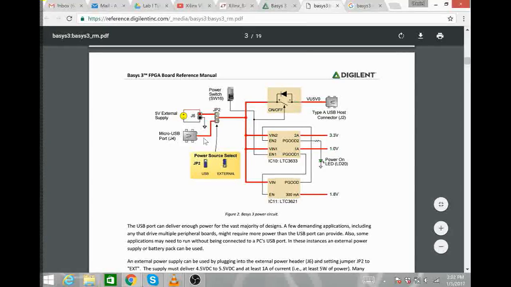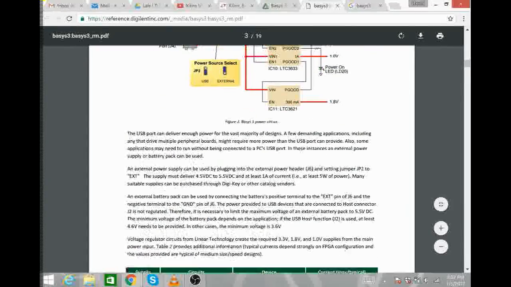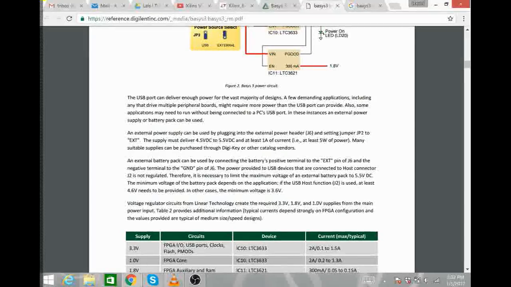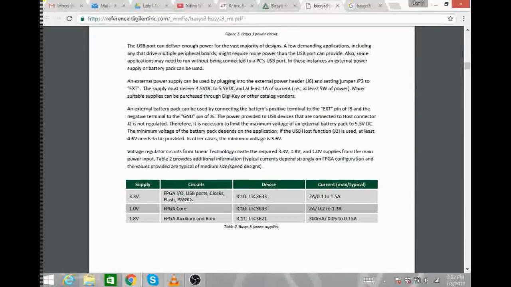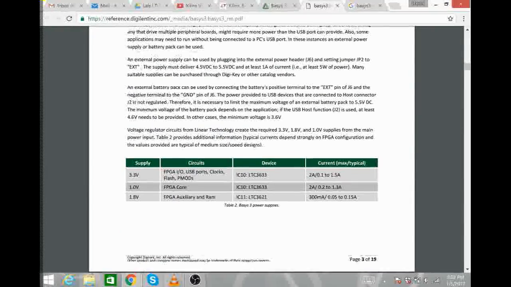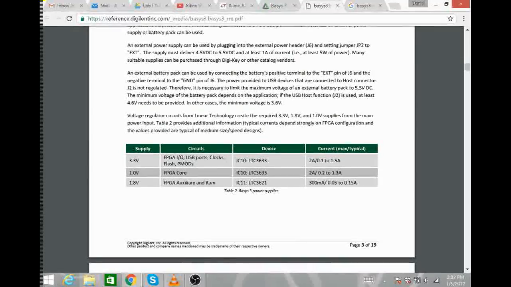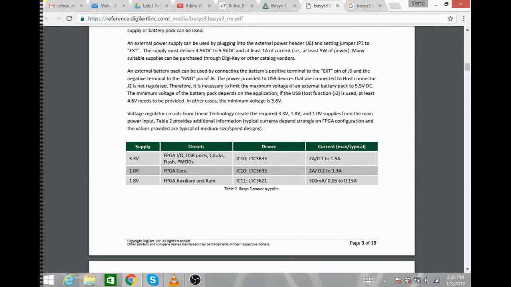So either one of those can power the board, but it does need this selector, which is a little blue jumper that you can select to either 5 volt external or use the USB power. We'll go over that later in the part where we actually program the BASYS3 board, but this is good information to look over, so that way when I start talking about it, you know what I'm talking about.